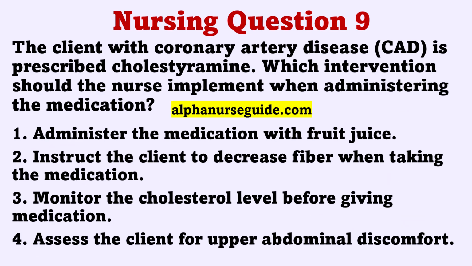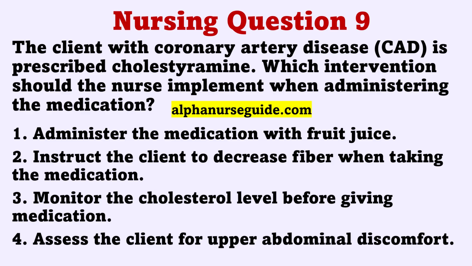The client with coronary artery disease is prescribed cholestyramine. Which intervention should the nurse implement when administering the medication? 1. Administer the medication with fruit juice. 2. Instruct the client to decrease fiber when taking the medication. 3. Monitor the cholesterol level before giving medication. 4. Assess the client for upper abdominal discomfort.